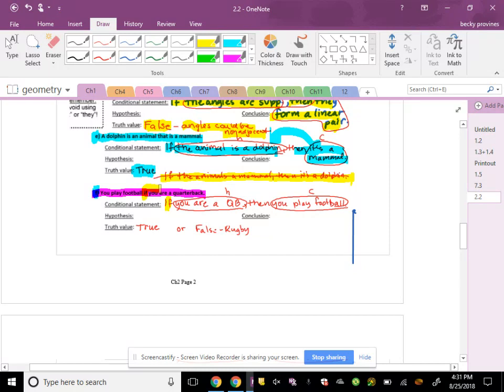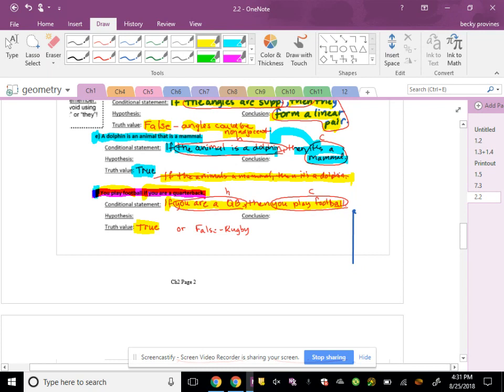We're going to say if you are a quarterback and then jump back to the beginning, then you play football. Because it doesn't make sense if I say if you play football, then you're a quarterback. Because otherwise I'm saying every single person that plays football is a quarterback. That's simply not true. And I know nothing about football, and I know that's false. So when I rewrite this, and of course I abbreviate quarterback, I said if you are a quarterback, then you play football. Guys, that is true.